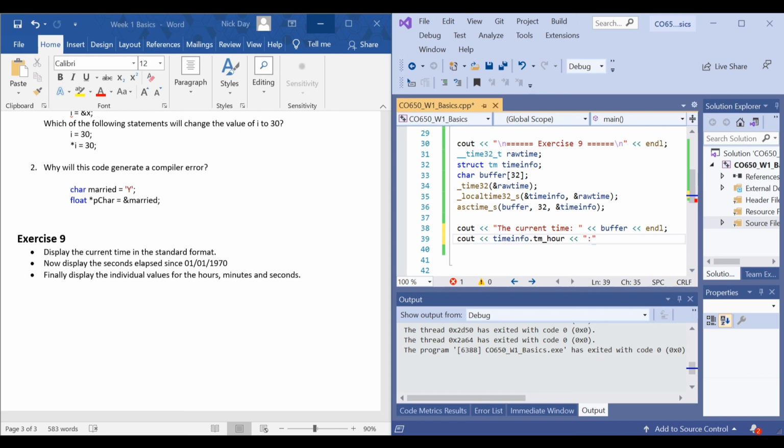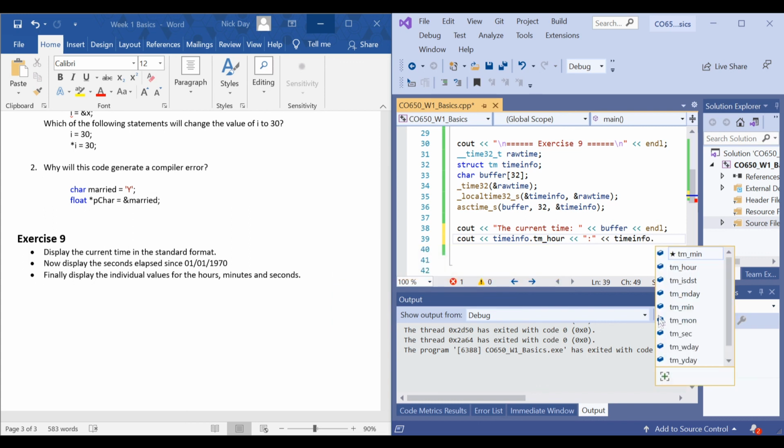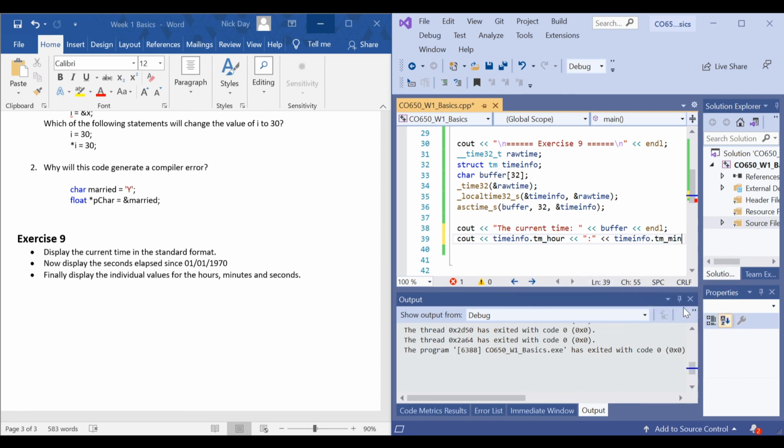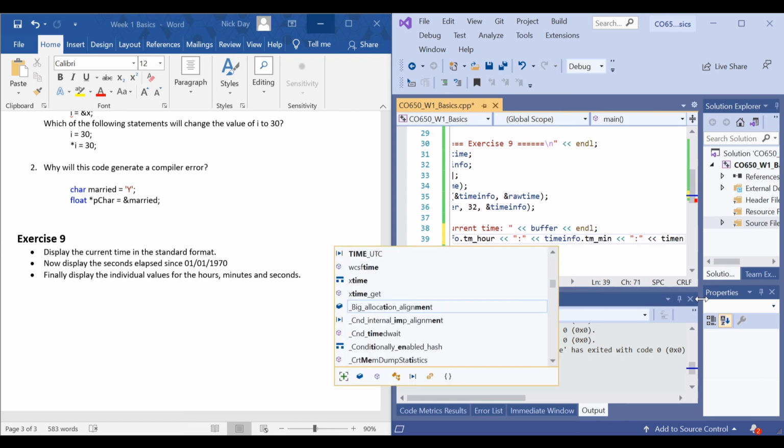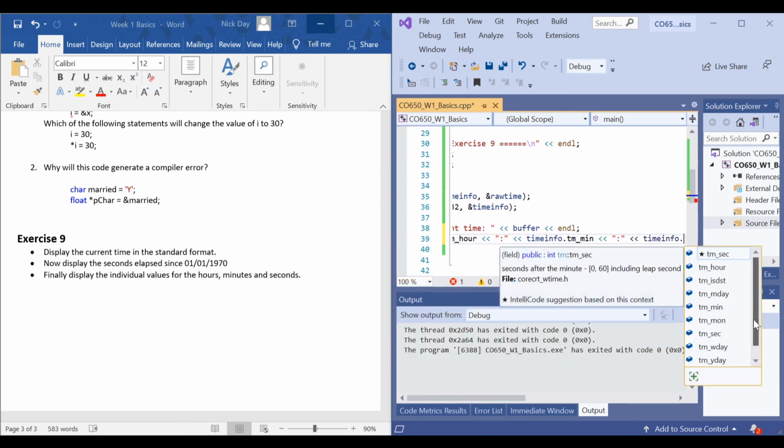Do a bit of manual formatting as well here. So I suppose the handy function of this is you can format in any way that you want to, but just to try and replicate the clock with the colon, let's say then minutes. So it's going to be tm_min, and then one more for seconds. timeinfo.tm_sec.